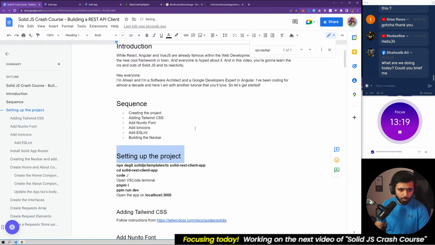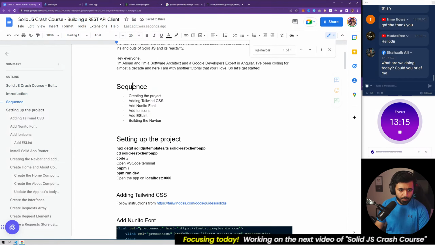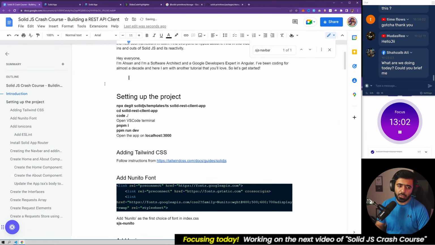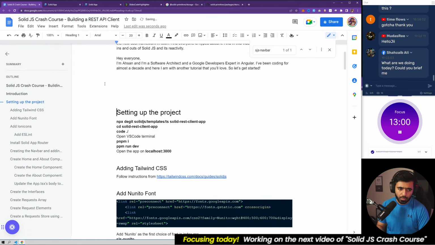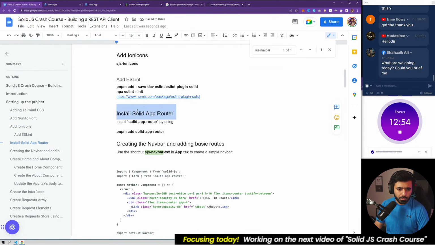Should rather be heading 1. So introduction, sequence, or we could call it something like putting the navbar. Actually, the sequence would still be the sequence in here, so I don't need to duplicate my efforts there. Setting up the project, adding icon.